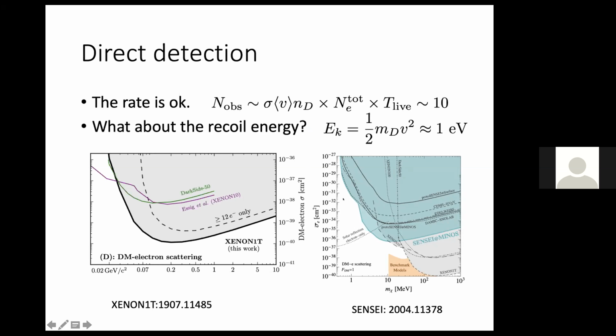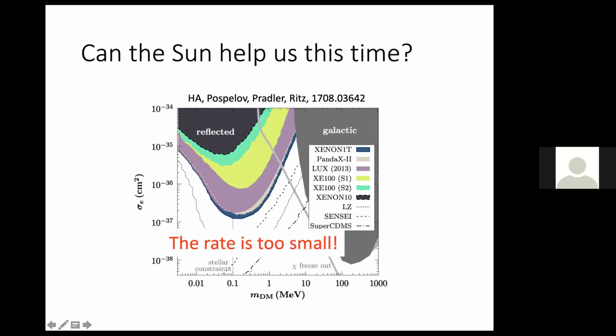So the current detectors are not sensitive to freeze-in dark matter models. So a boost is needed to have a signal. We have done some work before to use the Sun as a boost, and to try to see if it can be observed inside the xenon detector, for sub-MeV dark matter.